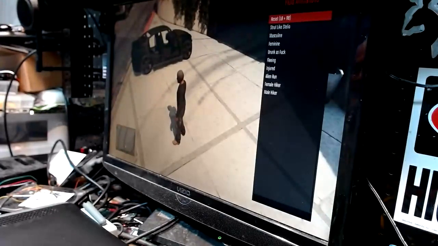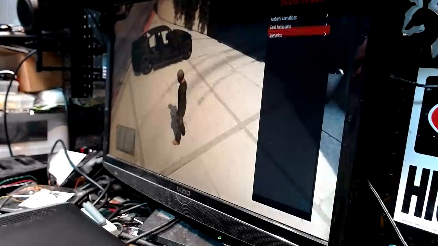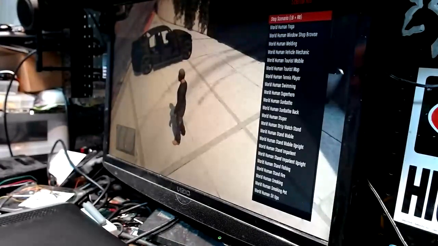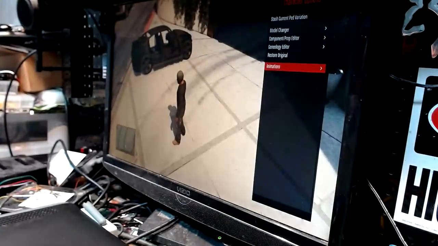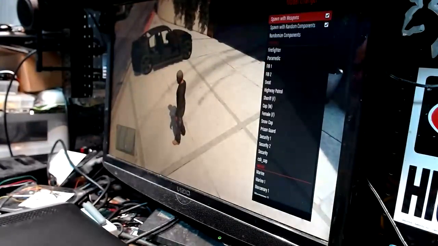Fluid animations, you can make them do an alien run, drunk, all that, that's all there. Scenarios, you can put them in any kind of world scenario that's available, and there's a bunch on there. Model changes, you can change what you look like, you can change into anything that you want.